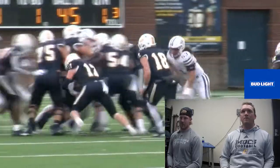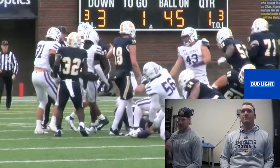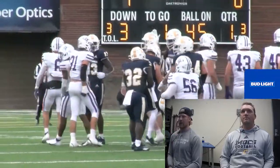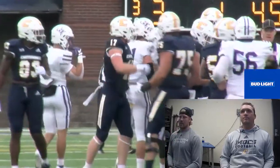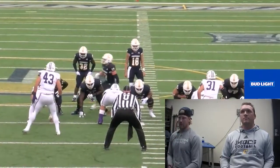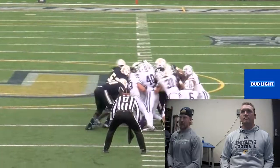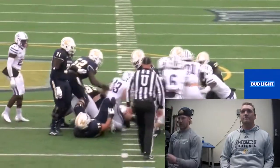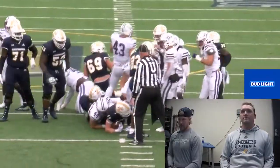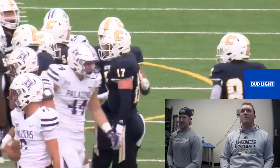I certainly enjoyed it. We practice it every week. We've had it in since before the season started. So you see me get stopped right after the snap, but playing quarterback, I know if you get stopped in the first gap, you just keep going gap after gap till you finally break through. So looked like you almost broke out of that thing and went the distance there.